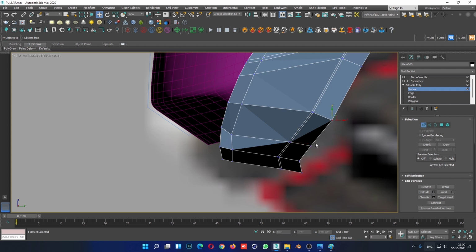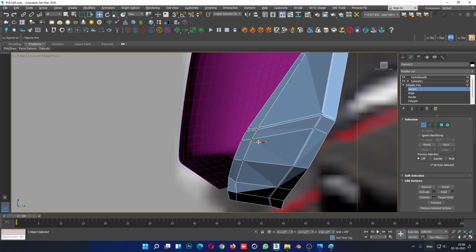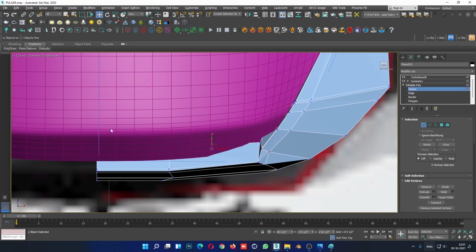Just try to adjust the shape and see how it looks basically. This portion, also this one and these two. Adjust it from front viewport. Deselect these areas, adjust it.